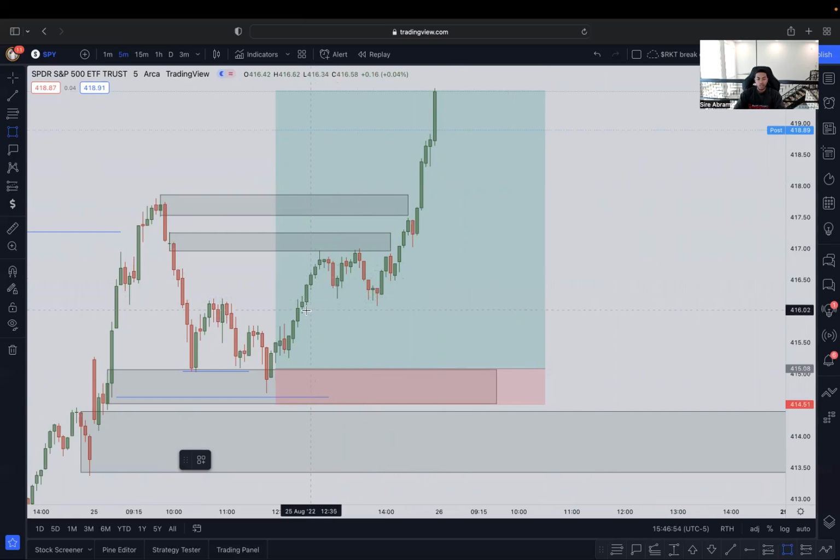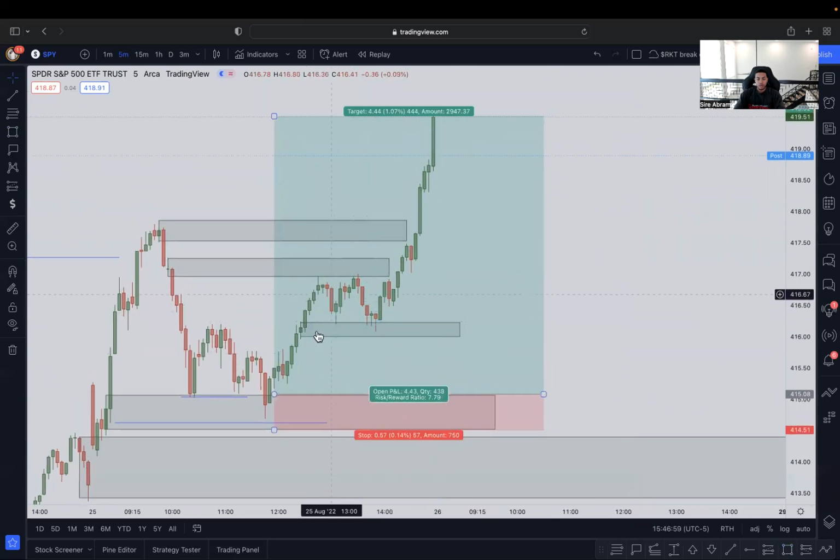So if we look over here, we see an impulse move up and we have this demand zone right there. And that's why price bounced exactly at that level and continued higher. So let's say you took profit right there. You can take a re-entry right here and just hold it throughout the day. And that's all it is.